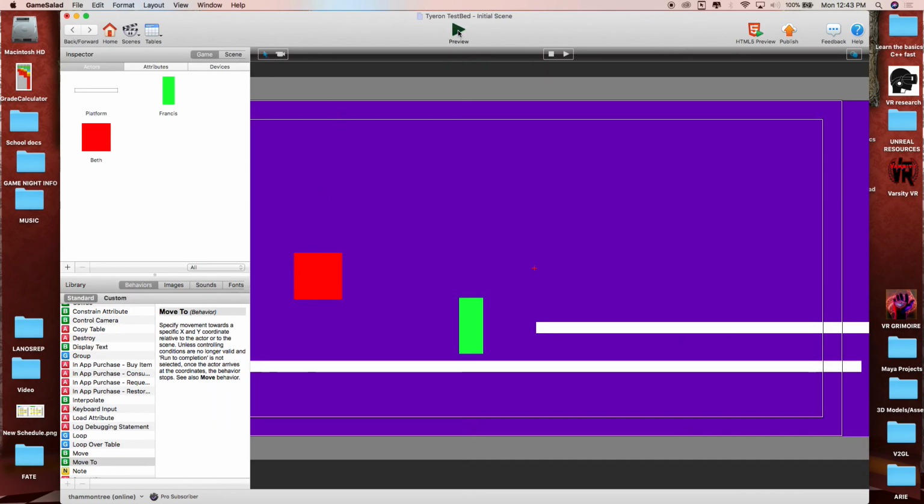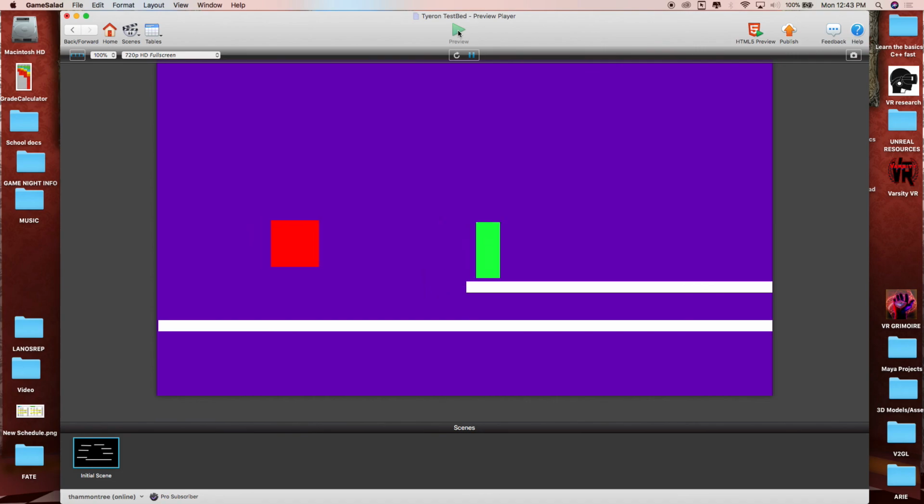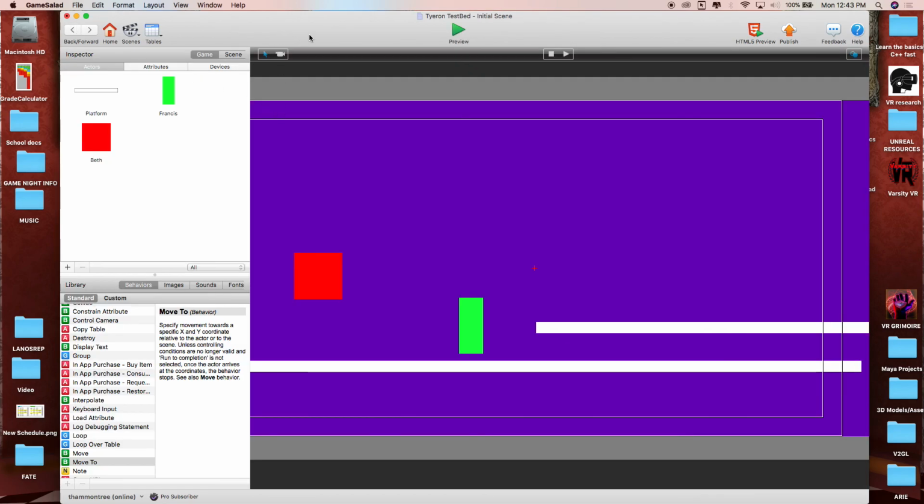We now have an actor that will chase us down and kill us, and make sure that we never hurt anybody else ever again. I don't know exactly what Francis did to Beth, but boy, she didn't like him. So notice he's gone now. There's no more updated information, so now it's just Beth. Okay? All right, guys, that is what we're going to be adding into our programs now as an enemy. And I've shown you a couple different ways you can have that enemy interact. And that's it for today.